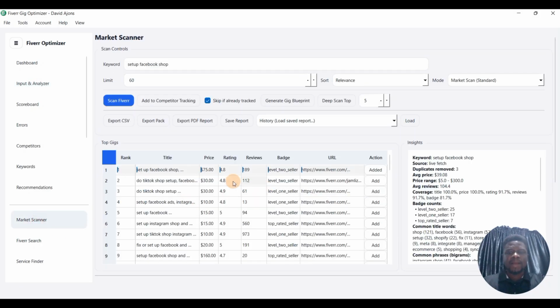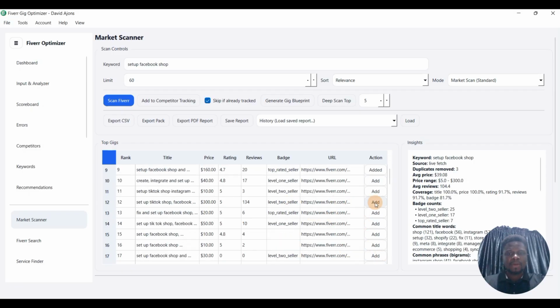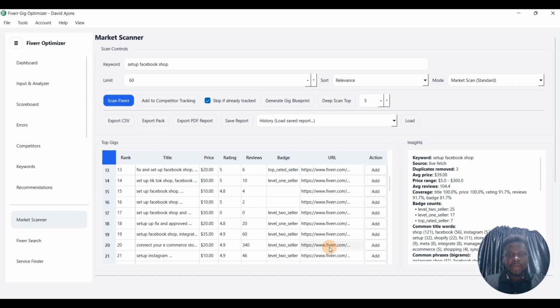So now let's go back and add all the other ones that have lots of reviews, because we want to use someone who is actually making a lot of sales as our competitor, so that we'll be able to track what they are doing and rank our gig just like theirs. You're going to keep adding them. When it's up to 10, it's no longer going to accept any more. But just keep adding them.